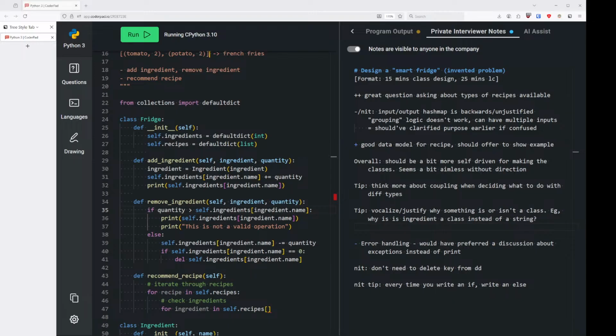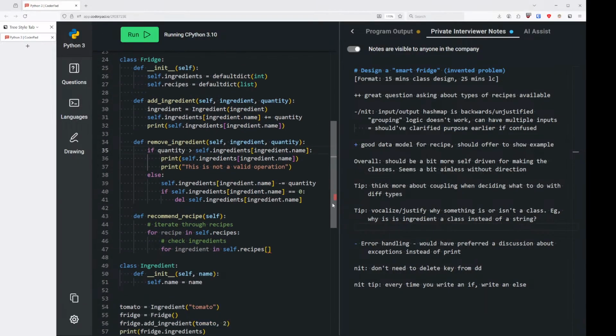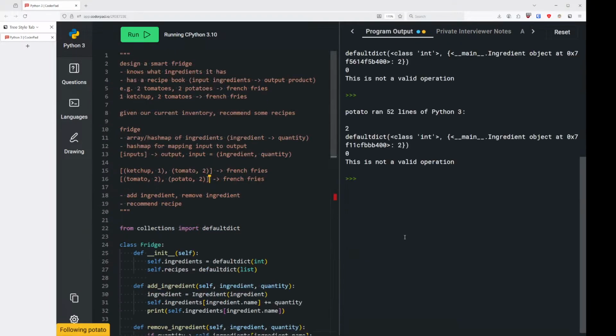Yeah, you can't. That would be more difficult to do. But why do you need to go through the key specifically? Because those are the required ingredients for the recipe. Right, and what's wrong with that being a list?